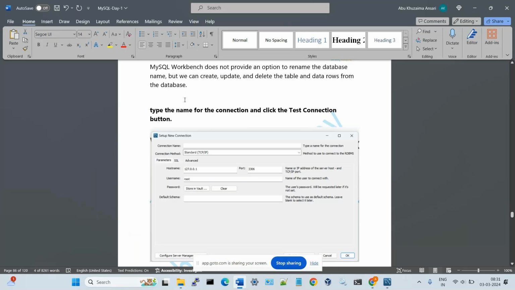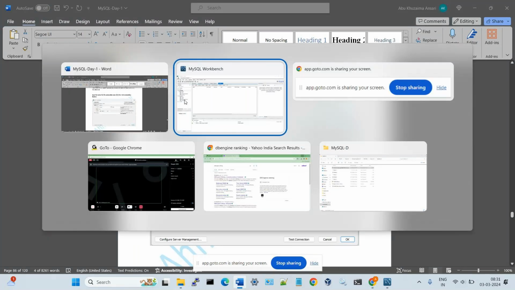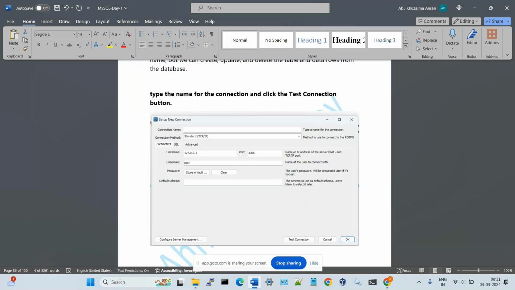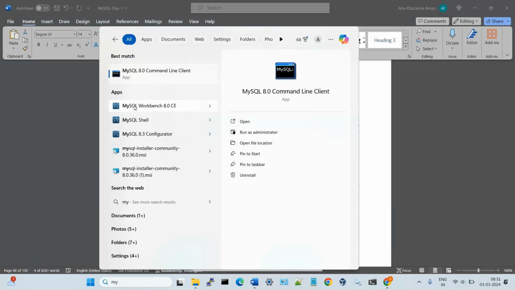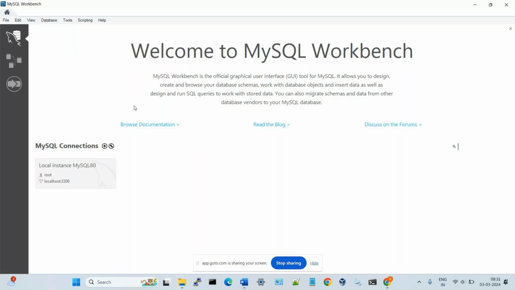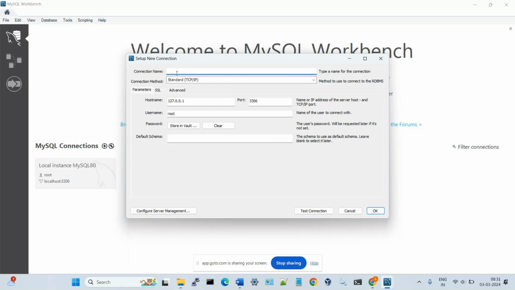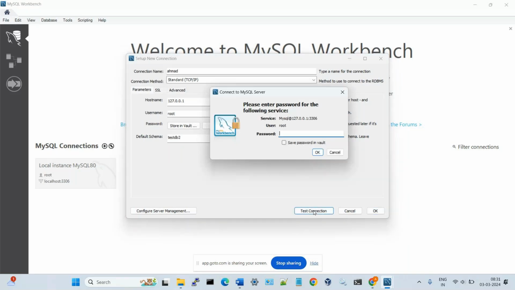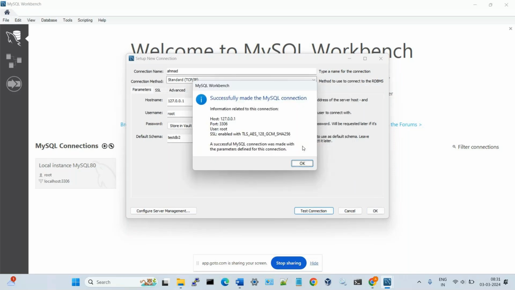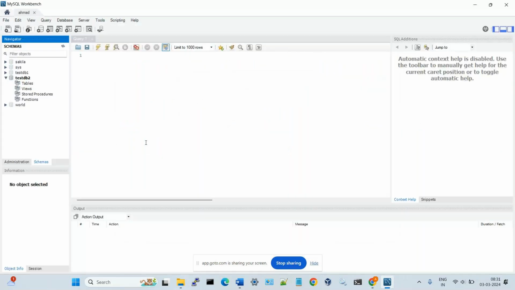If you want to test a new connection for Workbench, just exit, click on MySQL Workbench, and here you can make a new connection. A pop-up comes, so you can give a connection name, suppose Ahmed, host name is localhost, user is root, and the default schema which one you want. I say test db2, and after that test the connection and give the root password. Now the connection is successful. Okay, so this Ahmed connection comes. When you click it, it opens like this, and you can see test db2 is the default. This is the way you can also make a new connection.